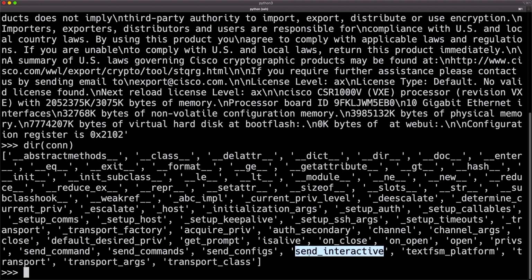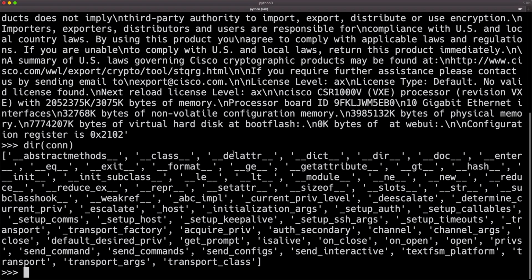So you would probably use that for things like commits on those devices that support that, or clear logging, which is the one that I test in the lab just to make sure it's working, or anything from the device that's going to prompt you basically.